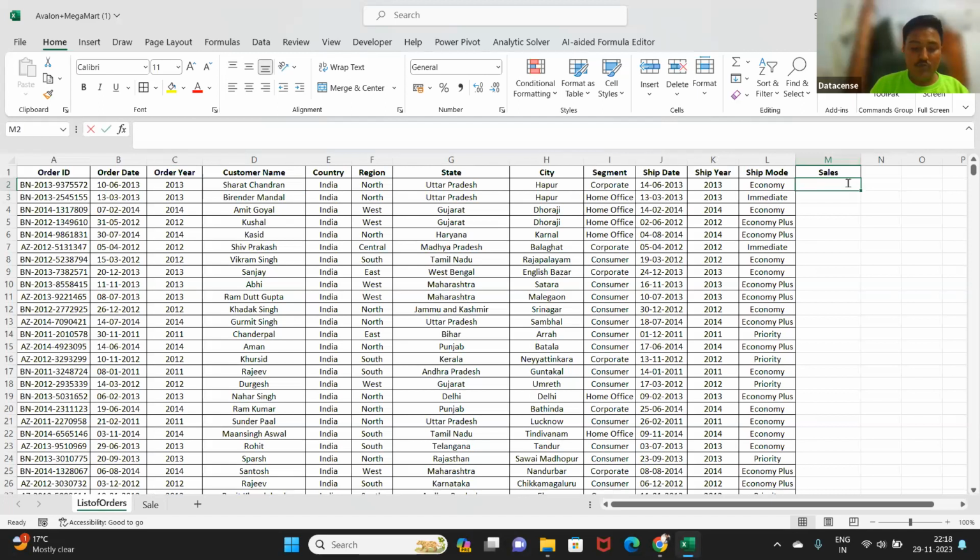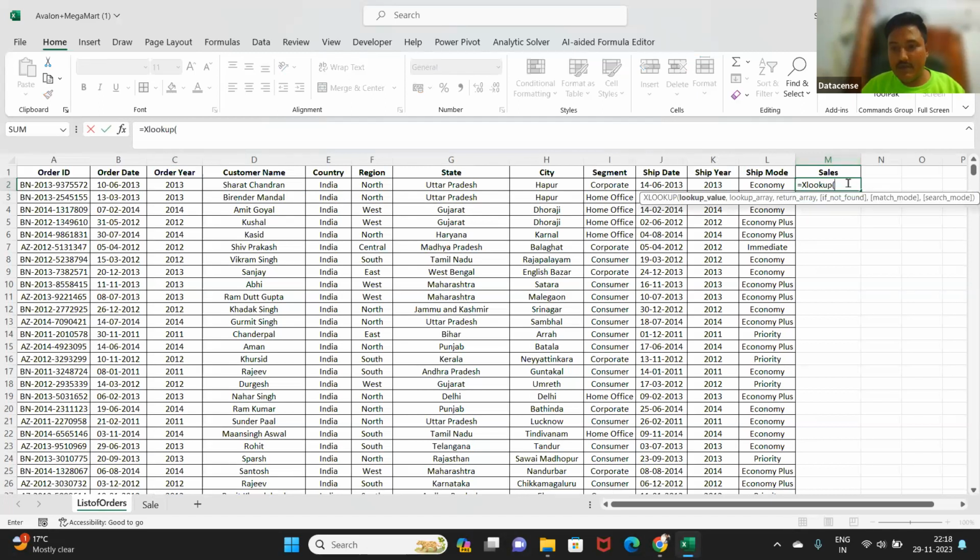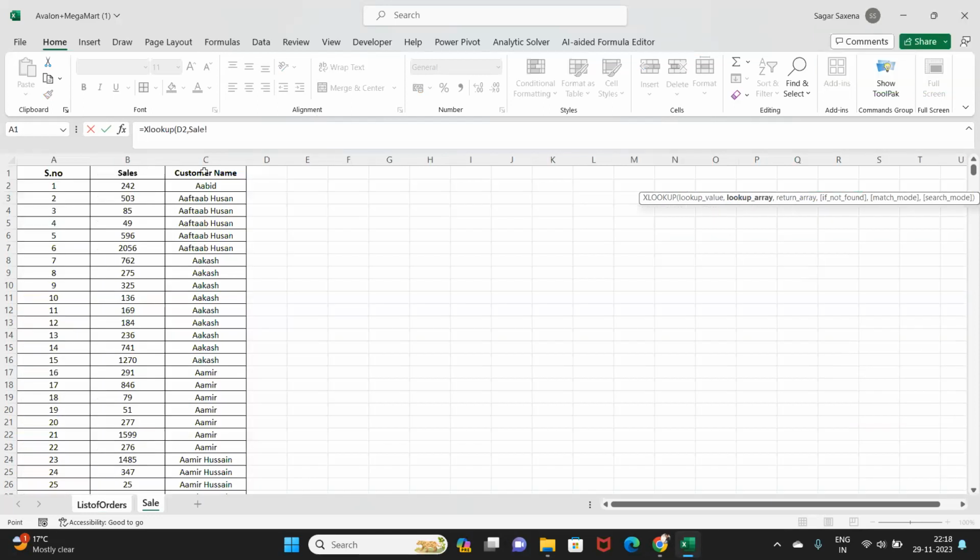Let's see. Equal to XLOOKUP. The formula is just simple. First, we have to give the lookup value. What is the lookup value? Customer name is the lookup value. Then we have to give the lookup array. What is the lookup array? This is the lookup array.